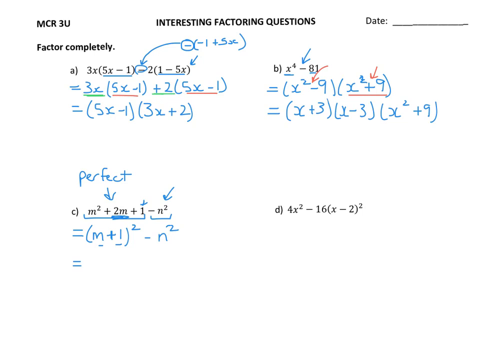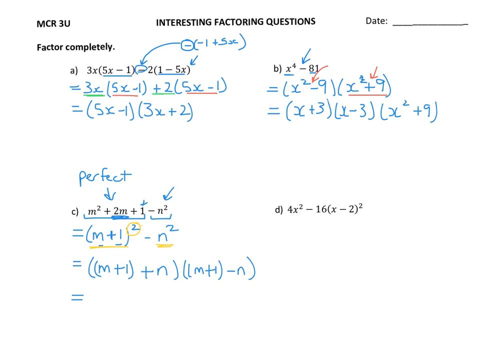Okay, so if I have an m plus 1 all to the exponent of 2, when I square root that, I'm going to get m plus 1. So that goes at the beginning of my brackets. I don't have to have that other set of brackets in here, but I'm just putting it in to show you what's going on. So the square root of m plus 1 squared is m plus 1. It goes at the beginning. The square root of n squared will just be an n. It goes at the ends, and make 1 a plus, make 1 a minus.